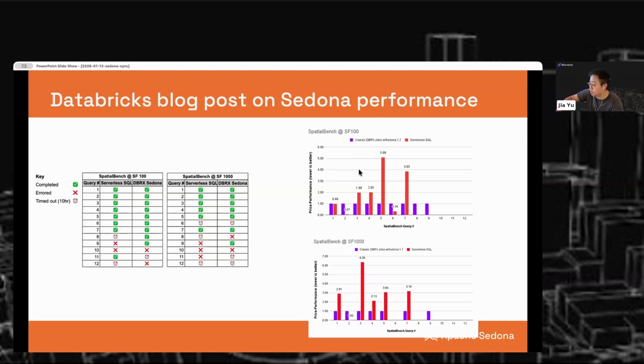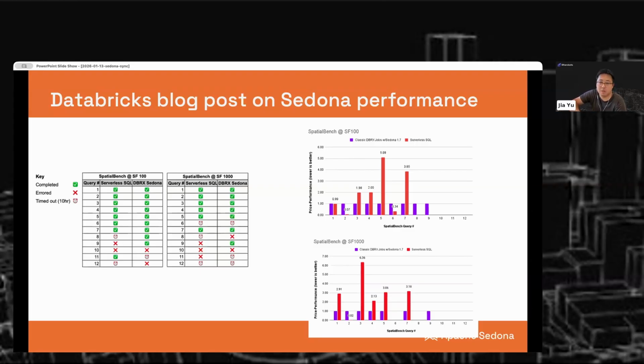If you look at the first chart here, first of all, lower is better. The purple bar is Sedona, and the red bar is Serverless SQL. As you see here, the so-called 17x faster performance is just not true, because you don't tell us the cost, you don't tell us how much hardware you use.